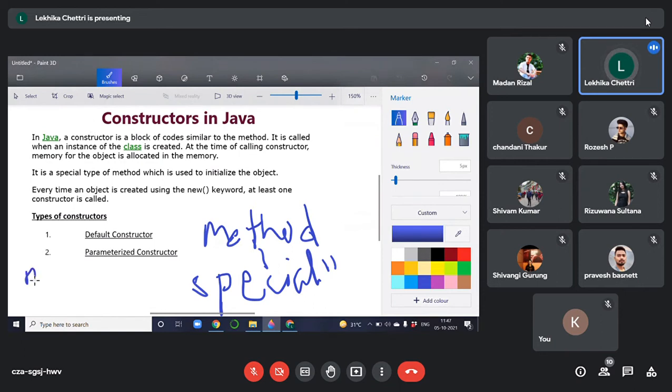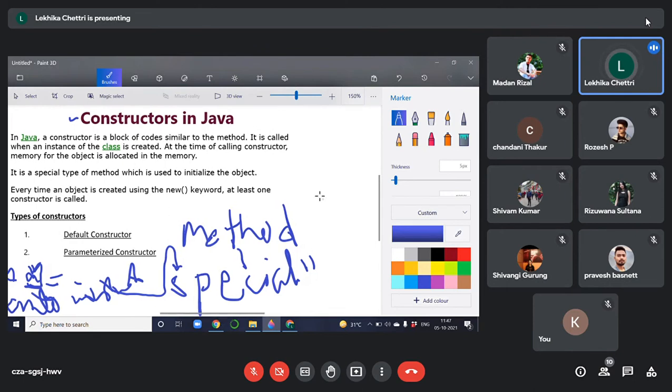So if I have class A, and I'm creating an object A1, the moment I create an object, this special method of Java, which is also called constructor, gets automatically invoked. जैसे ही आप एक ऑब्जेक्ट बनाते हो, ये स्पेशल मेथड या तो कंस्ट्रक्टर ऑटोमेटिकली इन्वोक्ड हो जाएगा.